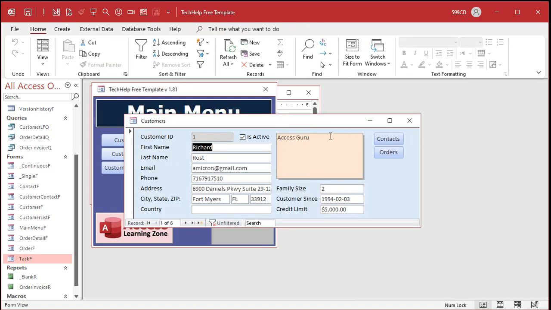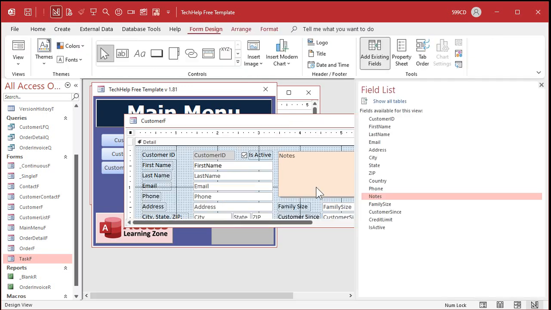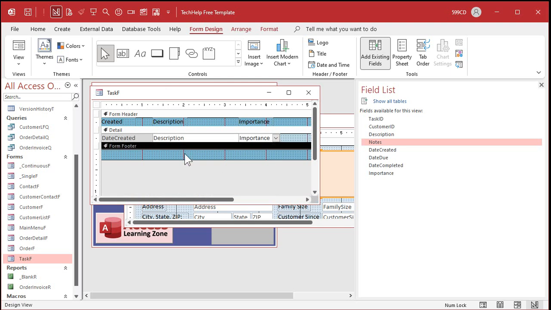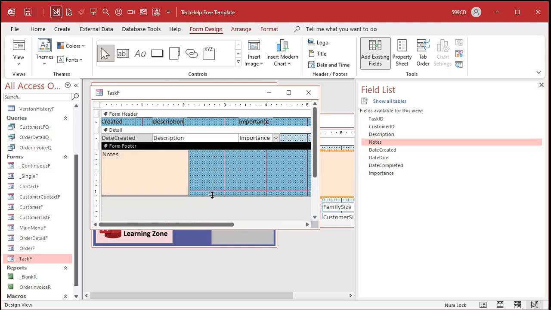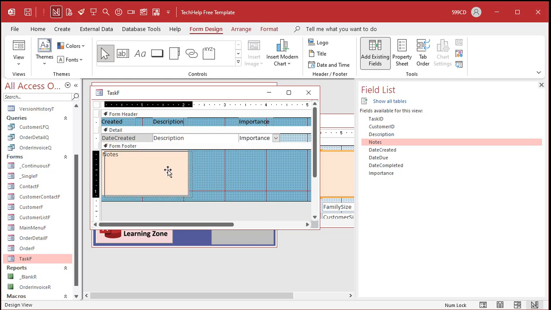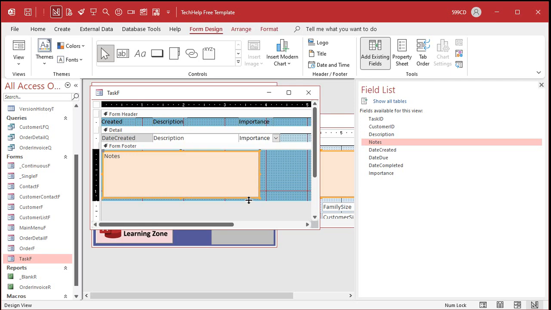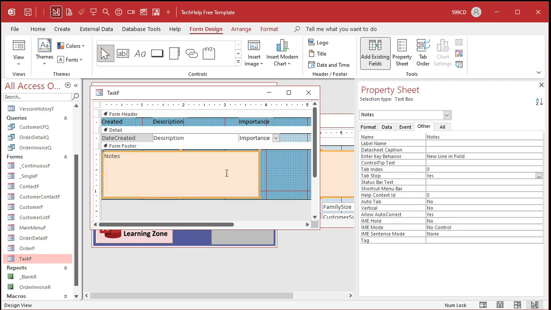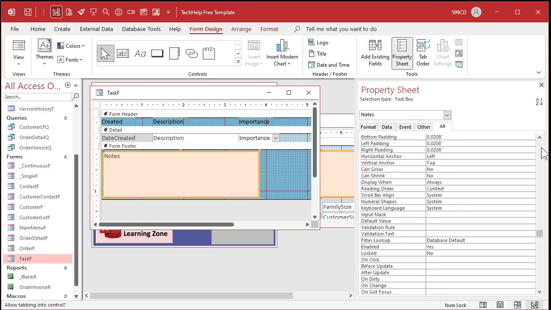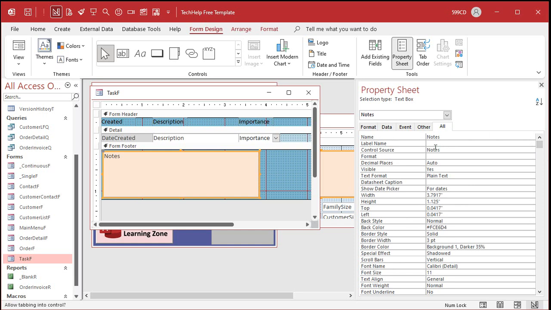I got this nice little notes box here. Right click, design view, copy, come over here, and paste. Look at that. Since the field is named the same thing, and I always keep my notes fields named notes, that way I can just reuse the pieces parts, right? If you open it up, go to its properties, look at notes, and it's bound to notes. Same field, two different tables, and that's okay. This will now be bound to the notes field in this table.